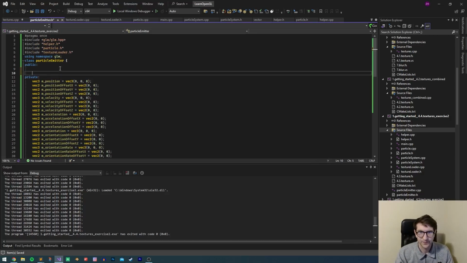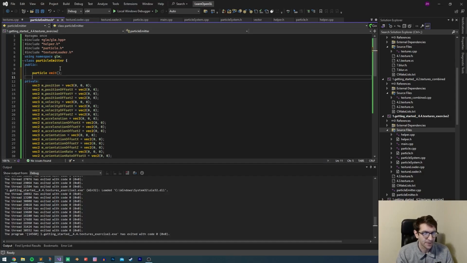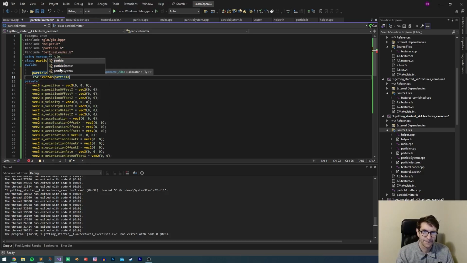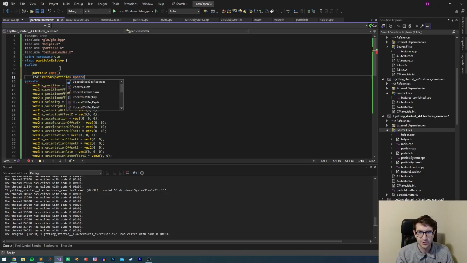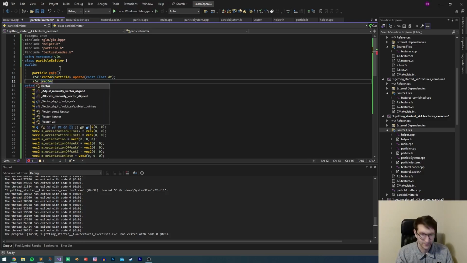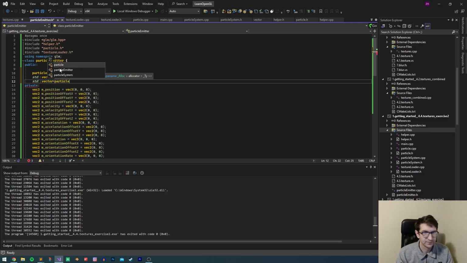I'm going to have a function to emit, which is going to spawn a particle. I'm going to have a function to update our particles that already exist. I'm going to have a function to do a one-time emit.